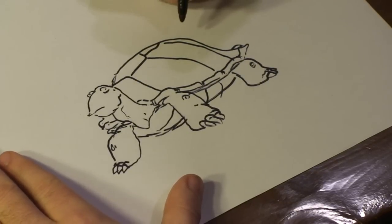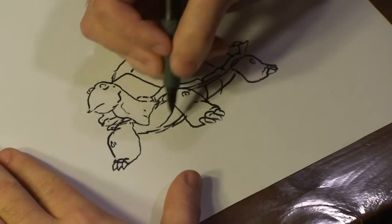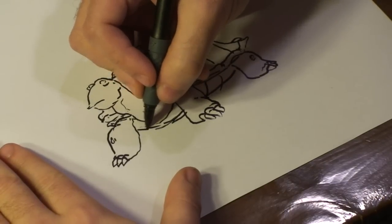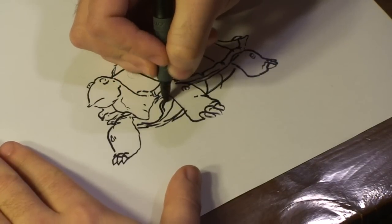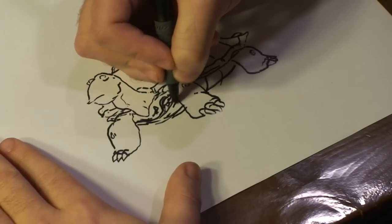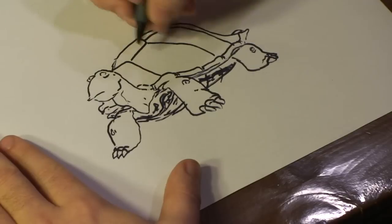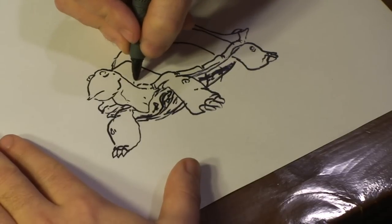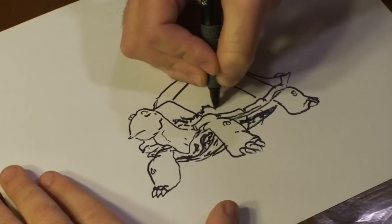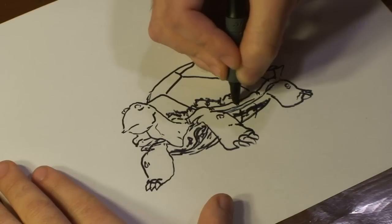Now we've got that, we need to start making him look like a painted turtle. What's the difference between a regular turtle and a painted turtle is that their shells are going to have some very odd textures to them, or splotches or colors. So for his bottom, add some heavy lines. And then around his top shell, add some edges around it — some strange pigments, make it look a little weird.